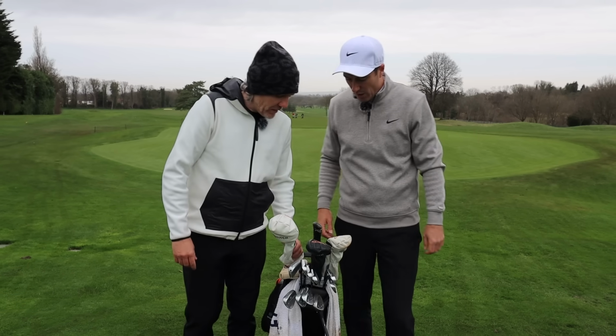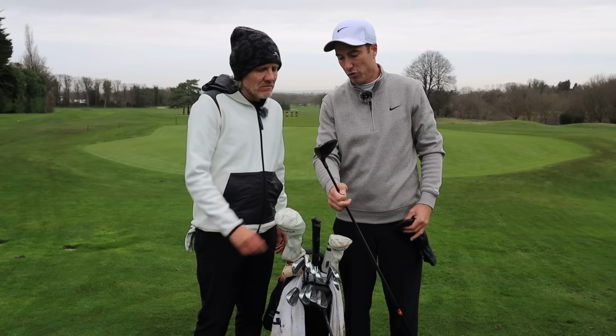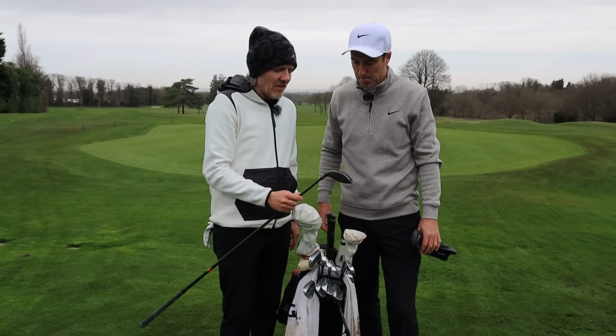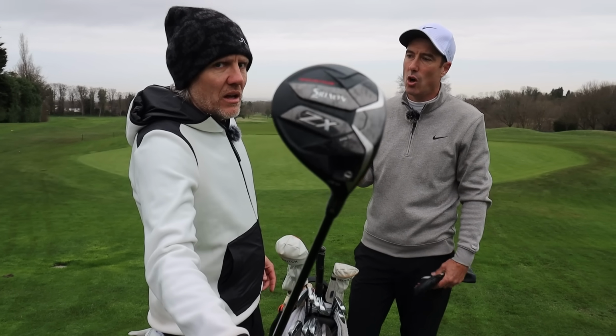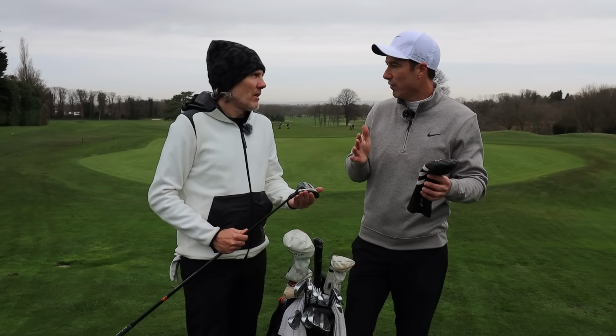3-wood, what we got? 3-wood, I think it's the same as last time, so I've got a little Srixon in the bag. Oh no, this is different. Put that in the bag, I want to say 15 degree. I think it was Belgium this year. I like the look of them. And 3-woods are always, I find, quite a hard club to find because you want it to be good off the tee, easy to hit off the fairway and go the right distance. And I've always struggled, as you know, you've played with me a bit, finding 3-woods that go the right distance. I've had some that have been good but go too far.